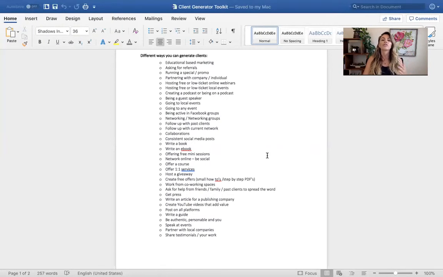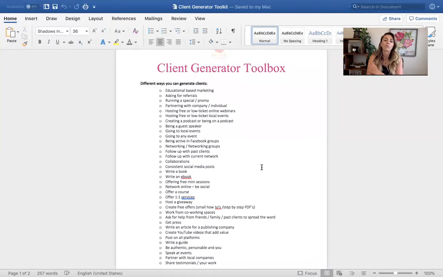You guys, there's so many things that you can do that will generate people wanting to work with you, period. And it's just about putting yourself out there, taking risks, and meeting people. You know, I'm an introvert at heart, and that is something really, really difficult for me. So something I've really had to step into. But when you look at this and you know that there's a vast amount of people that you can work with, a vast amount of people that want your service or product, and you truly believe in that, and you create from that place, and you can create any of these things, your business is limitless, period.